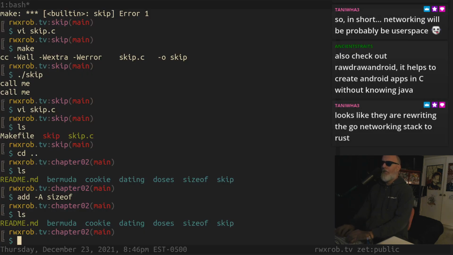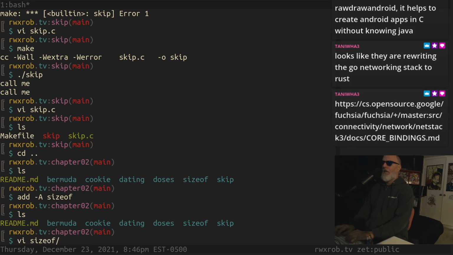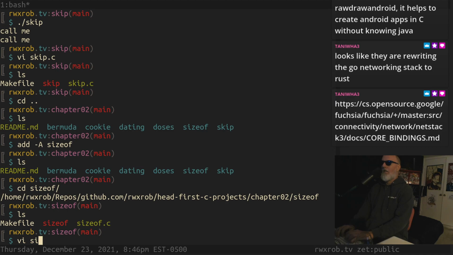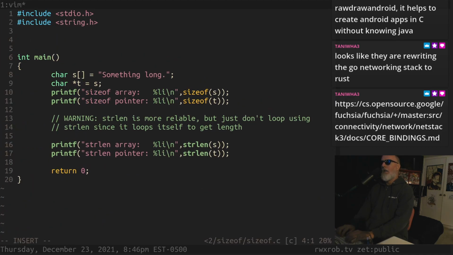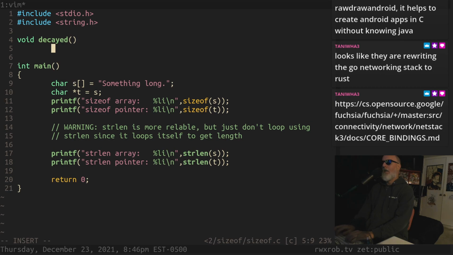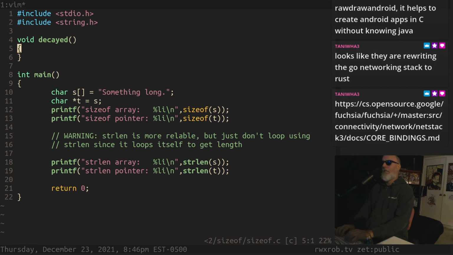Actually, I want to demonstrate that. I'm going to cd into sizeof and mess with that. Okay, so I have another one I want to try here. I want to create my own experiment.